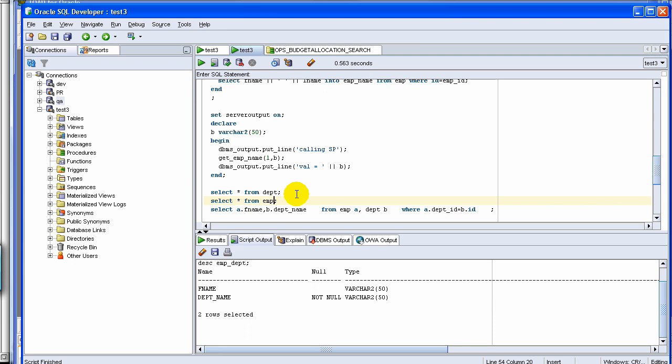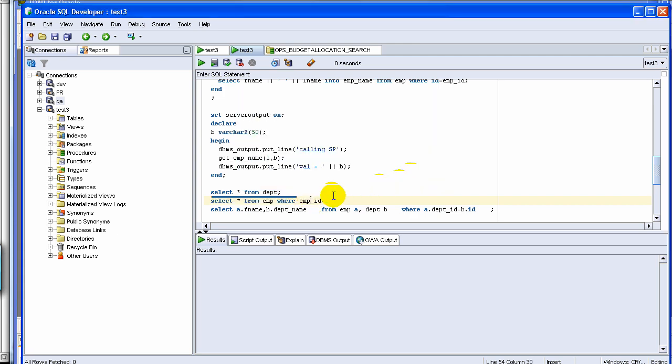Now, let's say we have 100,000 or 200,000 rows, and you are doing select star from emp where emp id equal to 1. Let's run this query. Okay, emp id is probably not the column name. The column name is id. Here, as you see, this returned very fast. But if you think about it, if this has almost 100,000 or maybe 1,000,000 records and you have to scan through it, it might take a little bit of time.